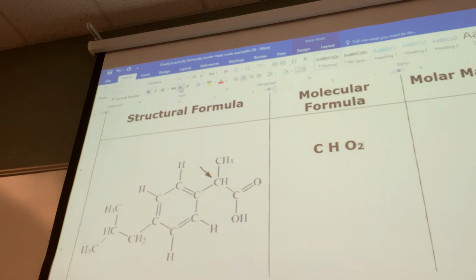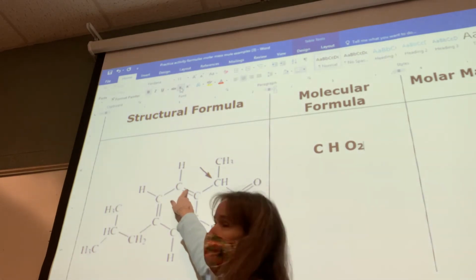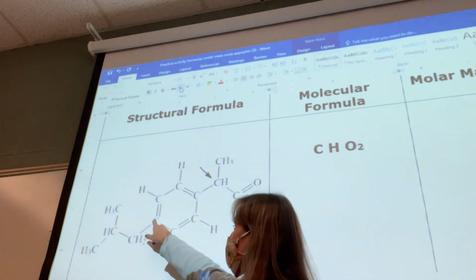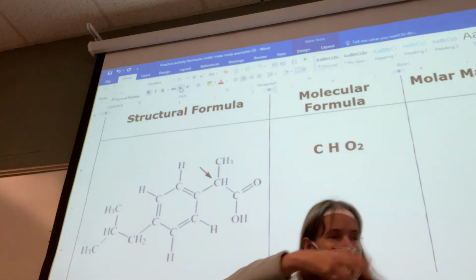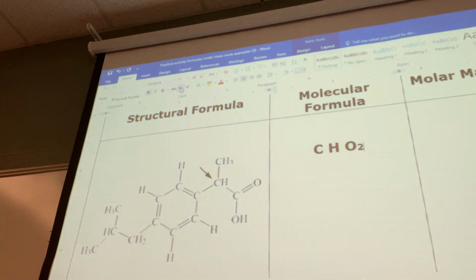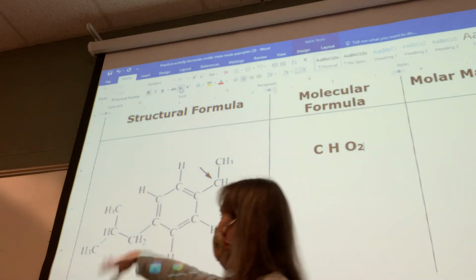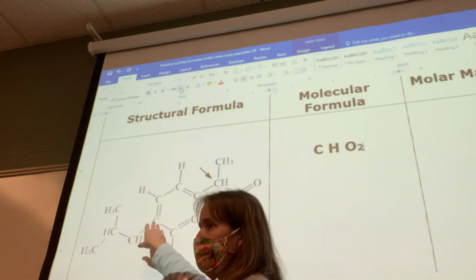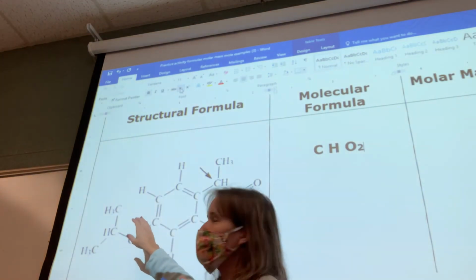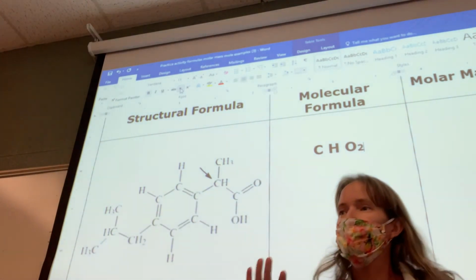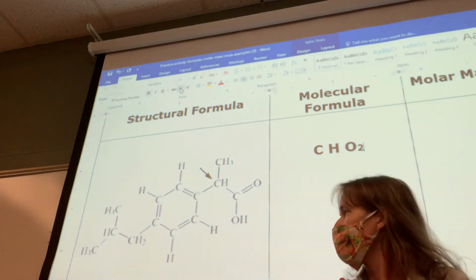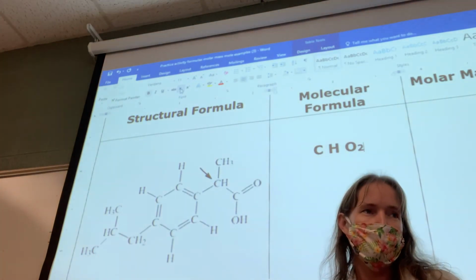I'm going to do the carbon next, and this is not the way that you would think to do the carbon, but if you see this is a ring because the carbons are in kind of like a circle or a hexagon shape. If you see a ring in the molecule that you're looking at, the easiest place to start is to count the ring and then count the pieces that are off the ring. If you try to go left to right, then you're going to hit the ring, and then you lose track of where you were. And so if you just count the ring and then count this piece and then count that piece, it's actually much easier. But I don't think it'd be what you would automatically think of because we were used to reading left to right.